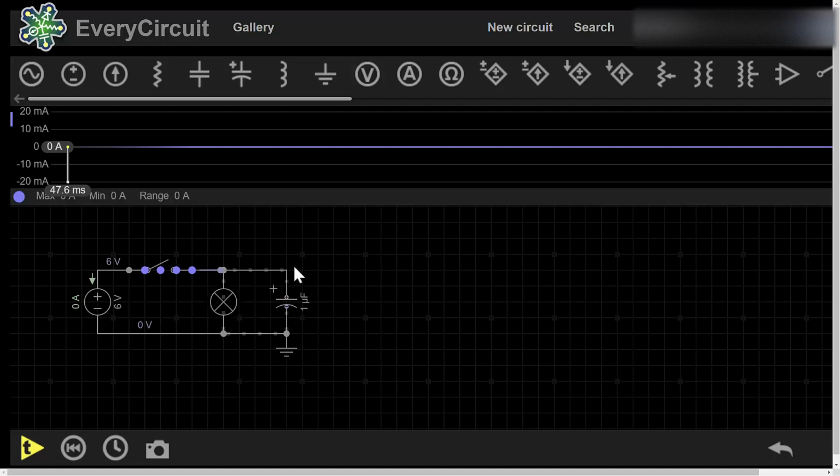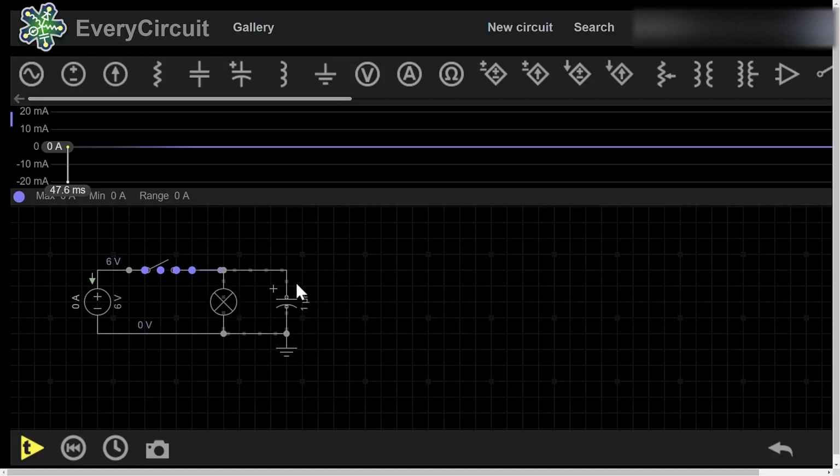For a capacitor, the charging time is extremely fast, while the discharge time is very fast. So what happens is, if we close the switch, the current will flow through this component and this component, meaning the current will flow to here and then branch out into two paths. One flows through the capacitor, the other flows through the lamp.